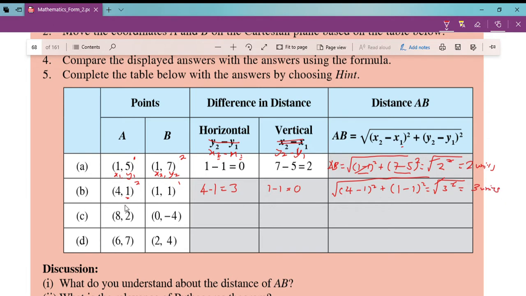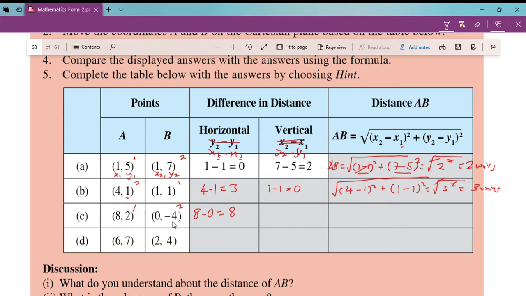Then we try question C. For the horizontal distance, it depends on you. Let's say you want to use 1 and 2. I know we're going to get a negative value, but I'm going to prove to you that no matter how you choose, whether this one is point 2 or that one is point 2, there will be no problem. When you substitute, you will get a positive value in your final answer. Let me show you how. For the horizontal distance, always use the bigger value minus the smaller value, because you want to get a positive value.